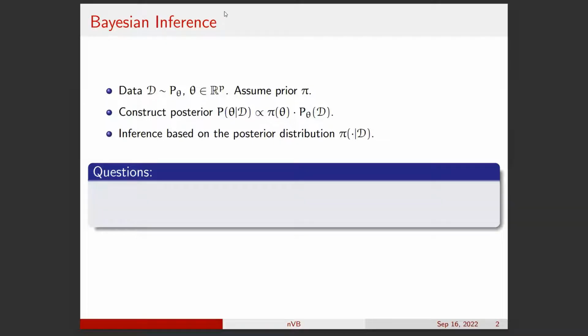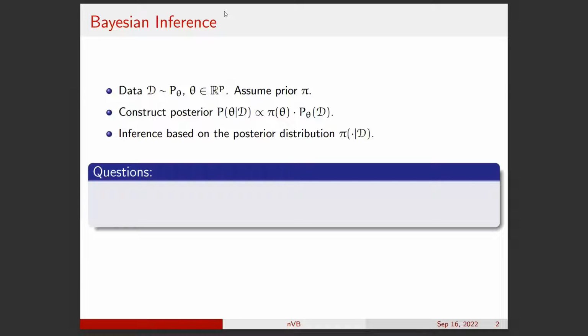Okay, so let me start with just setting up the framework for Bayesian inference. Of course, this is very well known to the audience here, but I just put it up here so that we can set up some terminology. So I think of a setting where I have data D, which is drawn from some parametric family of distributions p theta, and I'll always think of theta as a high-dimensional parameter, so it's in some p-dimensional space. Given this setting, under the Bayesian strategy, we come up with a prior pi, use the likelihood and the prior to construct the posterior, and carry out inference based on the posterior distribution, right? That's the general approach for us.